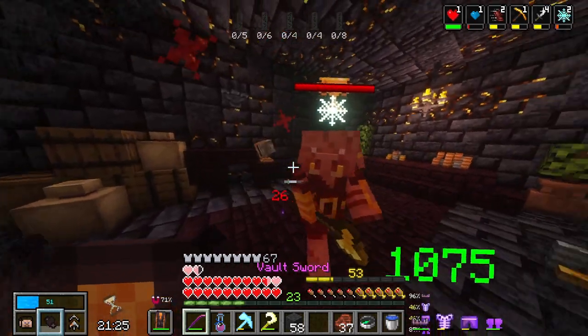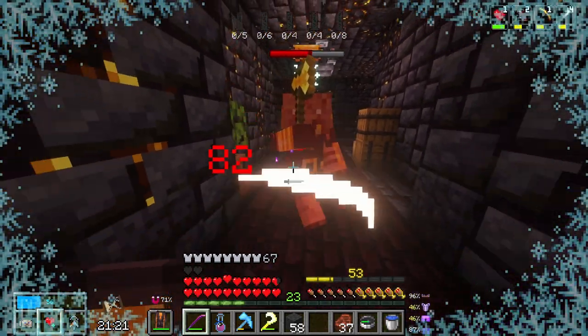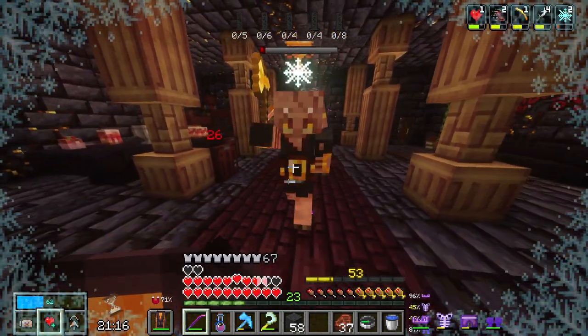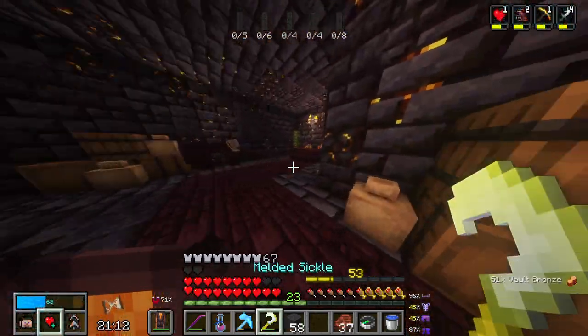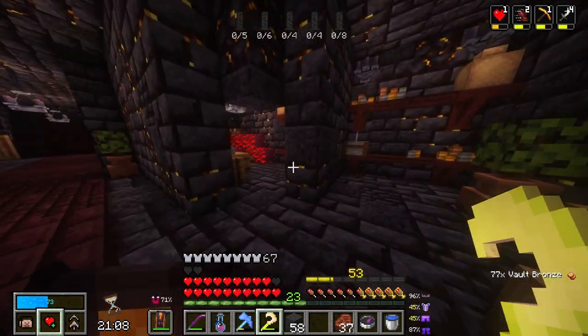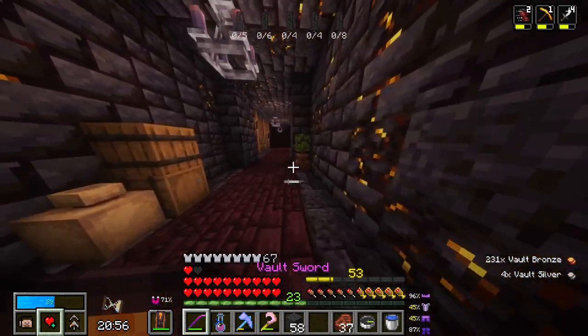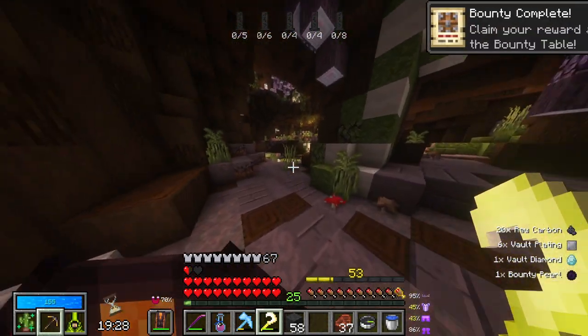Another drinking of poison, I was about to say. Potion. Champion. Come on. Ow. I was about to say, you haven't hit me once, pal. But okay, there we go. Unidentified vault boots, not bad, but wait, no alchemy station, whatever it's called. Seriously? Huh, okay. Well, at least we got a bunch of coins. And bounty complete, I'll take it.